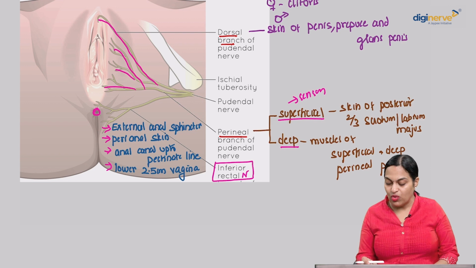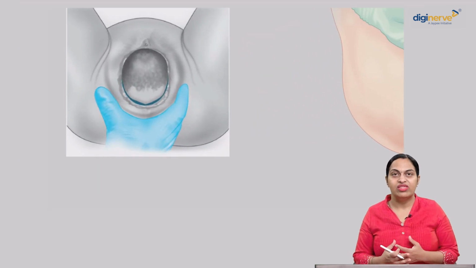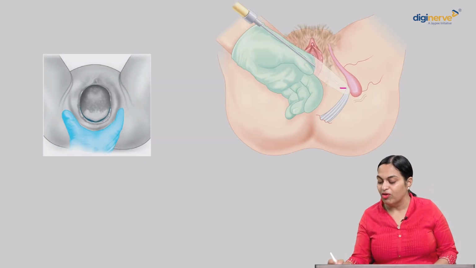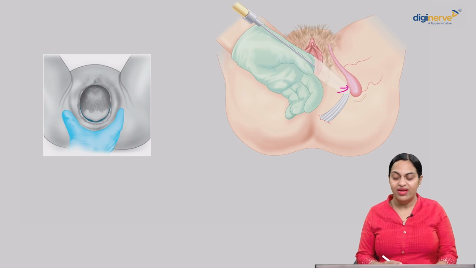So what happens during normal delivery when the fetal head is coming out through the vaginal opening and the stretching of the skin there causes pain? That can be relieved by a pudendal nerve block, right? And the best area to approach the pudendal nerve is right over the ischial spine. It is related to the dorsal surface of the ischial spine.